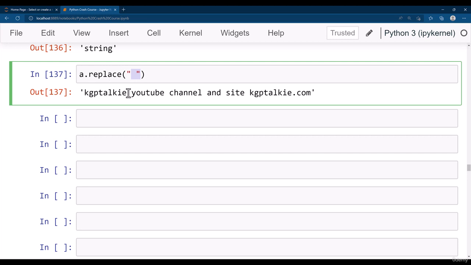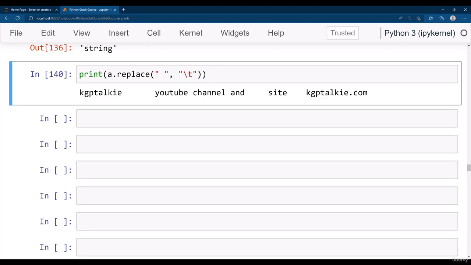Wherever it finds a single space, it will replace that with two spaces. Now you see that the single space got replaced here with two spaces. Similarly, you can replace it with the tab, that's the tab separation, and if you print this, you will see all these spaces replaced with the tab.